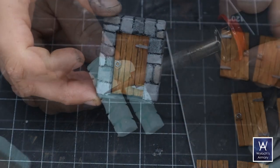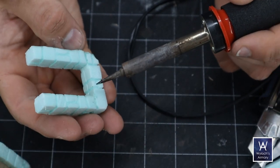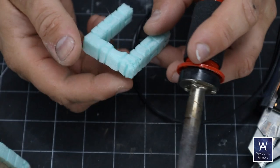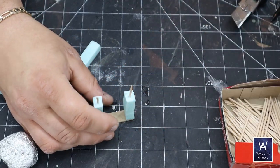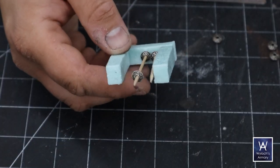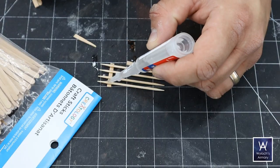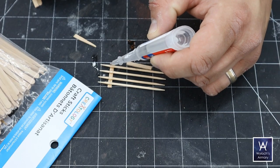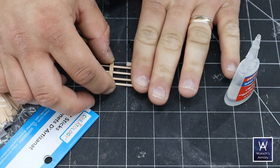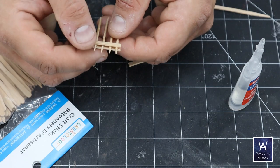There are other types of doors that tend to show up in dungeons. You've got your standard open archway — a doorless door, if you will — so that's easy; it's exactly what we just did except with no door in the middle. Although with no door, these are going to be very fragile, so I skewered toothpicks into the sides of the frame. And what about a portcullis or gate? I tried a few methods messing around with beads and toothpicks and different designs, but ultimately decided on cutting a one-inch strip of those craft picks.